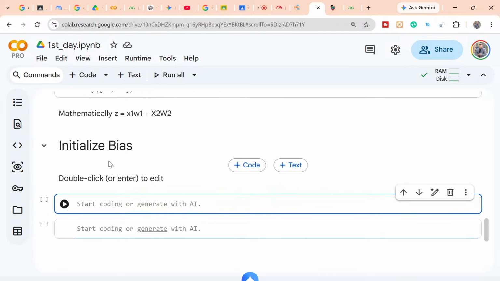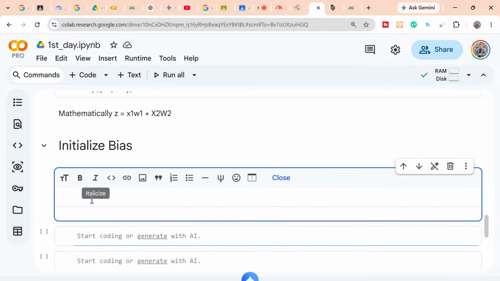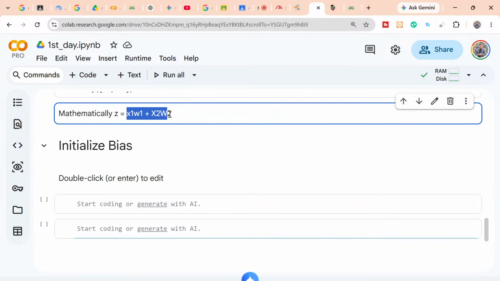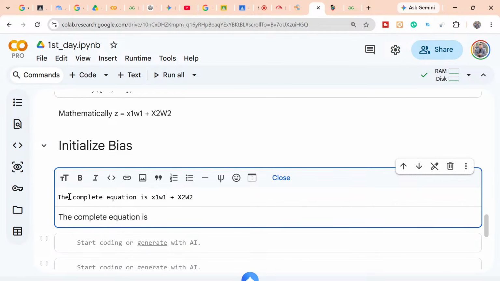The complete equation, when I add the bias, will be this: Z equals summation, and also plus b for bias.